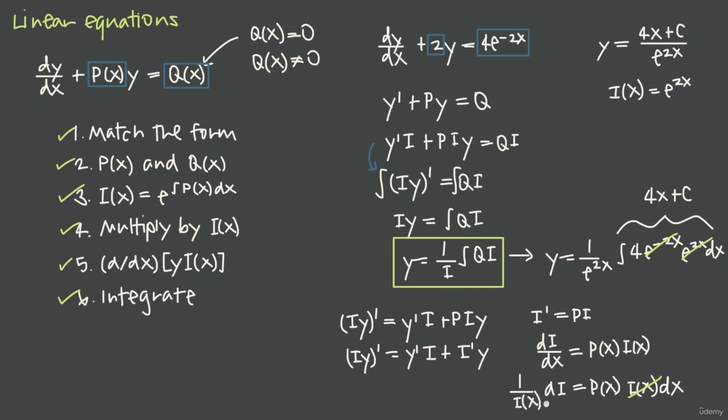Then if we integrate both sides, which remember we said was always okay to do, we're doing the same thing to both sides of the equation, then over here on the left-hand side, we have the integral of 1 over some function. Well, remember from calculus that the integral of 1 over some function is the natural log of that function. So this left-hand side here, we'll rewrite it as the natural log of the function I of x, and we now have that equal to the integral of p of x dx.